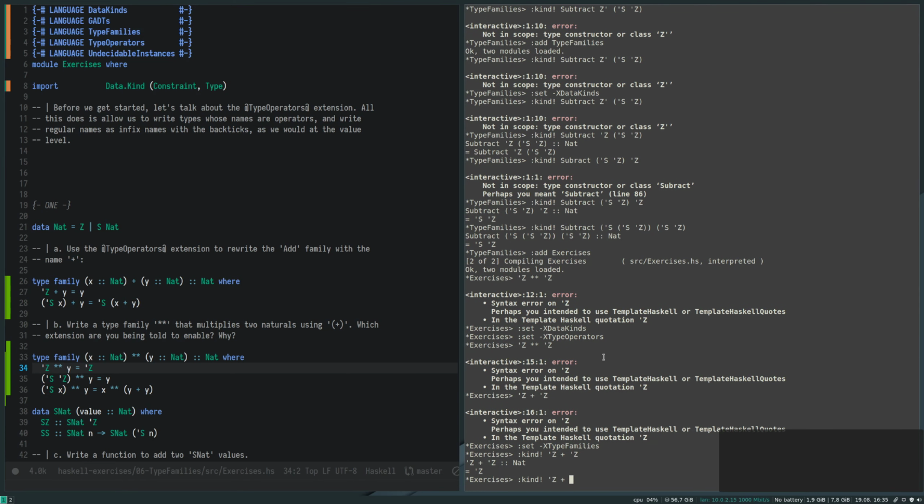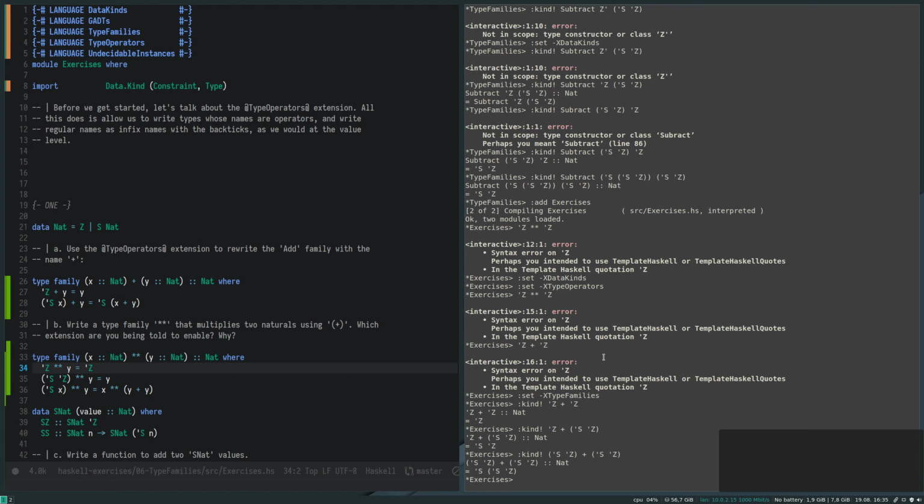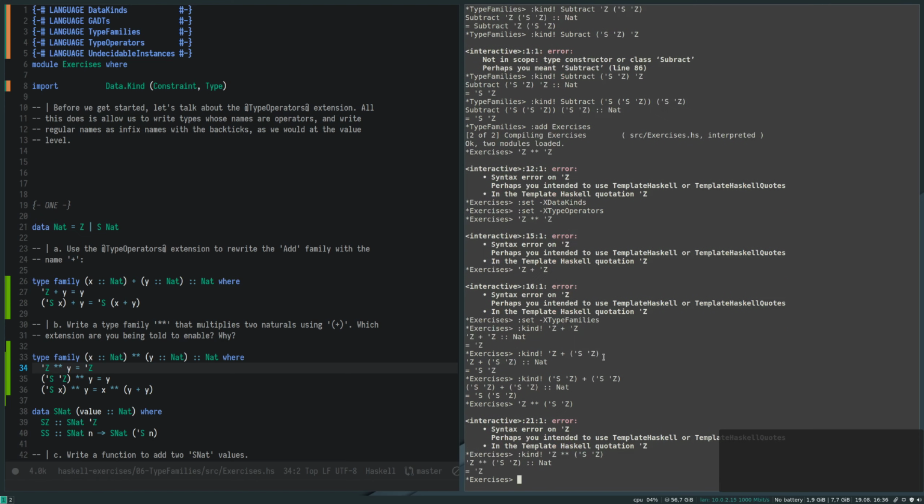Okay, so 0 plus 0, 0 plus 1. Okay, looks like it works. Let's try 1 plus 1, just to be sure. And we got 2, so this works. Let's try multiplications. So we have 0 times 1. We need the kind of this stuff. Kind.